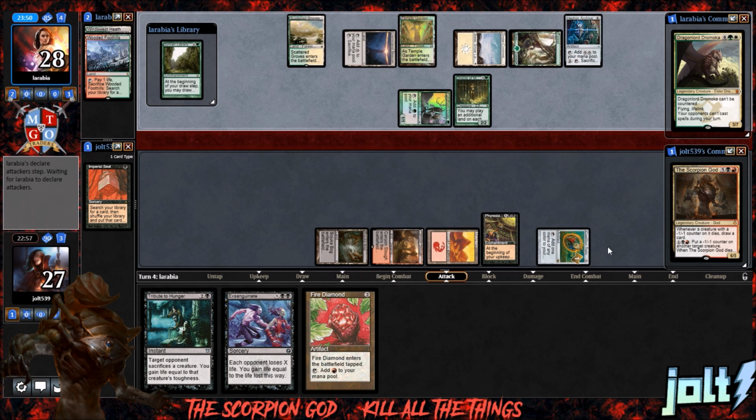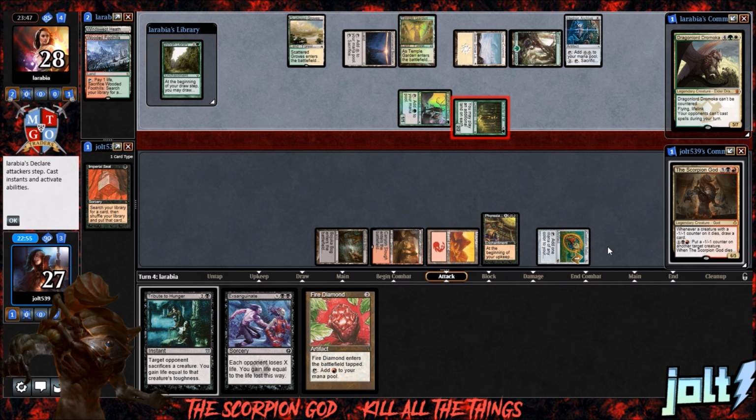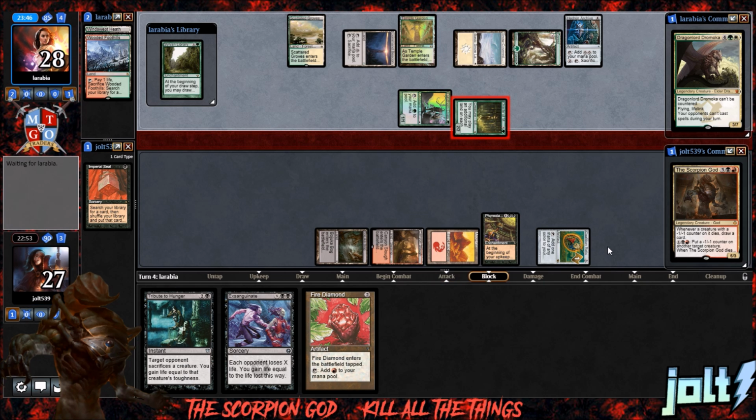The Locust God is a ton of fun. If you're thinking about building the Locust God, go for it. I will give you a little bit of a warning. The Locust God is very linear. It is very much get down the Locust God, wheel together 2 or 3 wheel effects, and then all of a sudden you have a board full of insects.